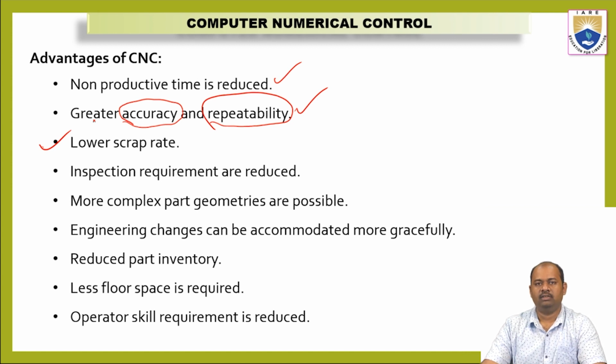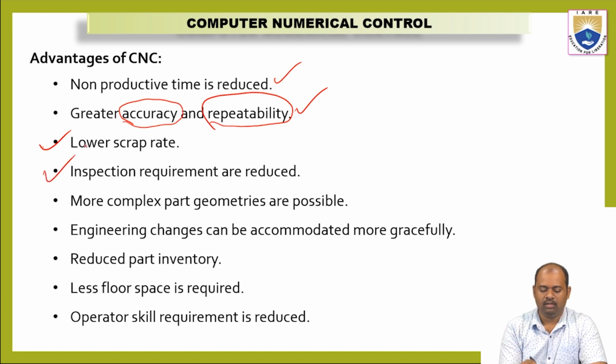And then, low scrap rate. Whenever we are using a CNC machine, the scrap obtained while machining an object is very low. This can be decreased with the help of CNC machines only, when compared to human beings. Even though some scrap will be there in both conditions, in CNC machines it is low.